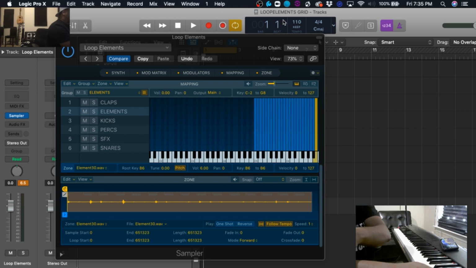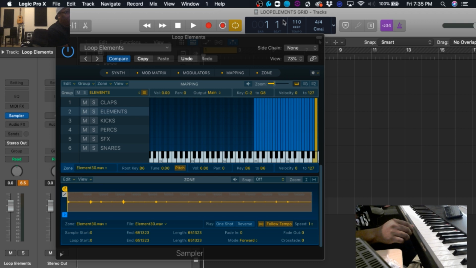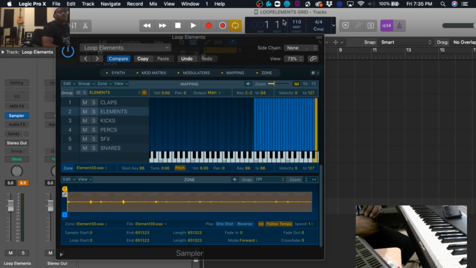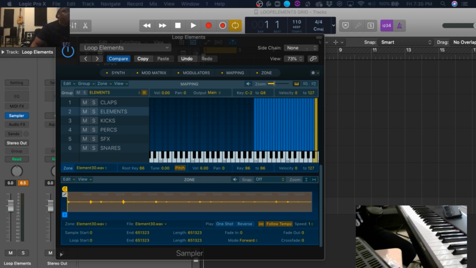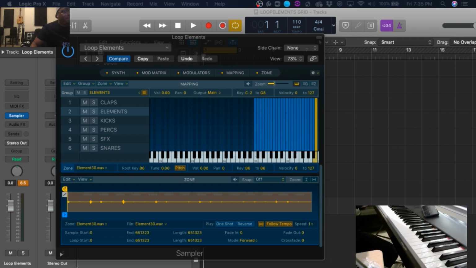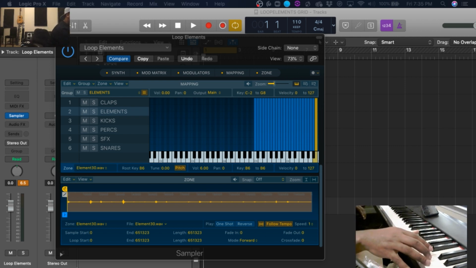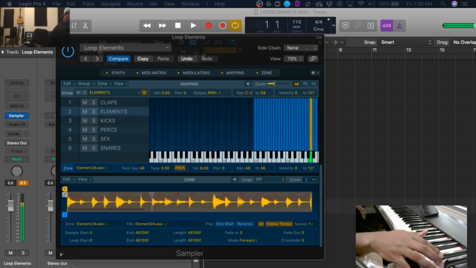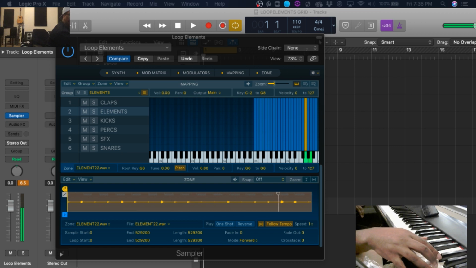So for instance, I could just create something on the fly, and let me move this down so you can see my keys a little bit better. Let me make sure that's a good angle. Getting a better angle here so you can see what I'm doing. And I can start up here with maybe something like this. I can find something that kind of plays wrong. I'm just holding this key down. Oh yeah, I like that.